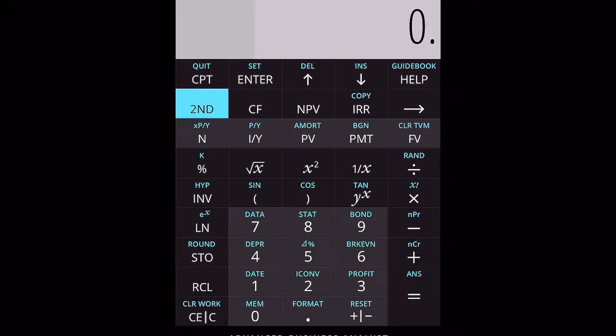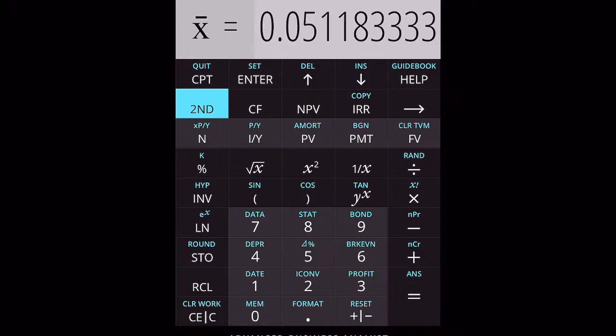Everything looks good. Now, second stat. These are the linear results. I have my sample size, the mean of the market returns, the standard deviation as a sample result. This is the standard deviation as though it was population data, which is not. This is the mean of U-air's returns. This is the standard deviation as though it was a sample. And this is as though it was a population, which it is not.